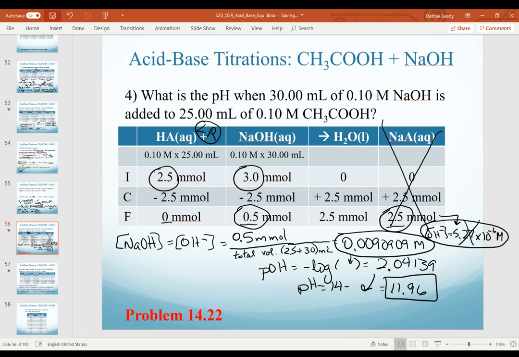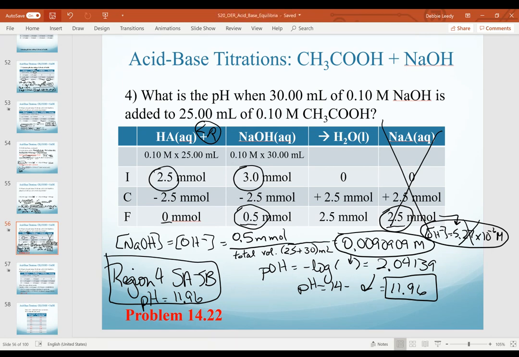The other thing that I want to point out here is to recognize that when we calculated our pH in region four of our strong acid strong base titration, our pH there was also 11.96. And that is because in both of these titrations, both the strong acid and the weak acid titration, we were past the equivalence point, meaning all that was left in solution was our strong base. We had the same amount of strong base in both. And so our pH is exactly the same value for both. We have the same setup and same pH value.